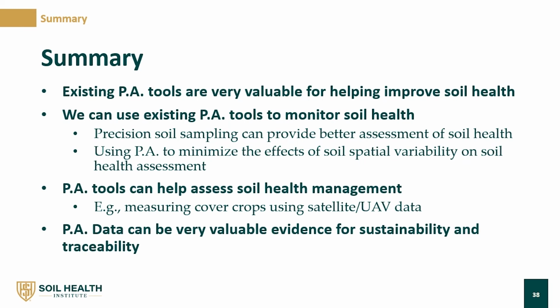We also talked about some of the ways that our existing precision ag tools can help assess soil health management, thinking about ways of using things like UAVs and satellite imagery to measure cover crop biomass, and then helping your clients adapt or alter their management to those spatial variations in cover crops. And lastly, we talked really briefly, but importantly, about how those precision ag data can be really useful in helping build the case for sustainability and helping provide traceability evidence for your clients to enroll in ecosystem service marketplaces.